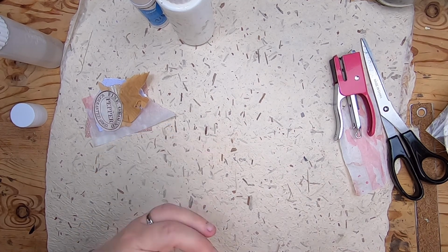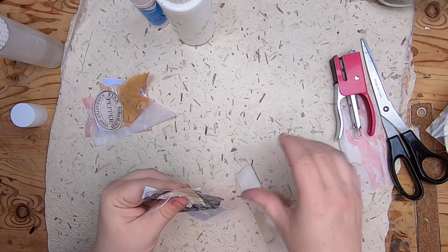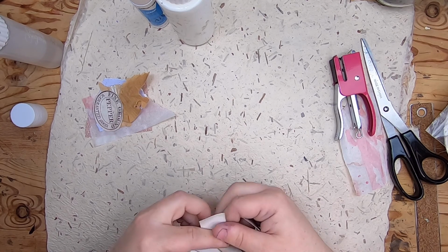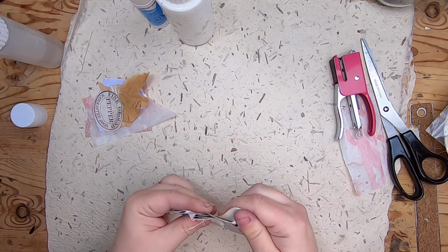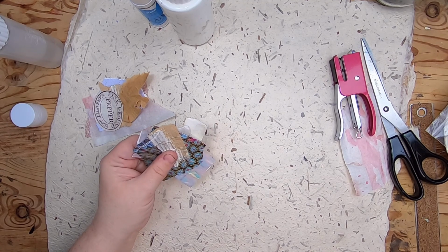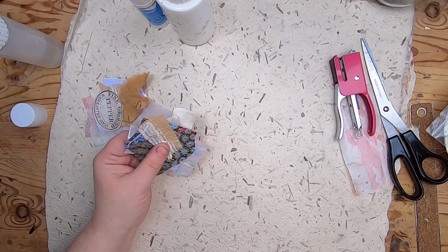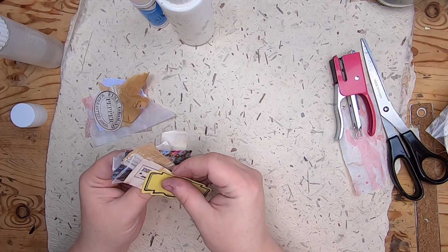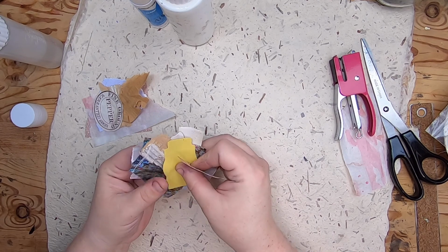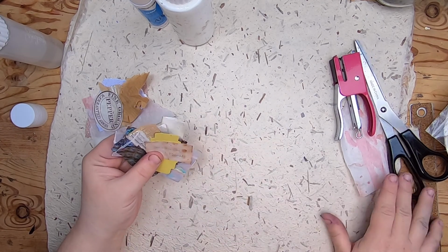So let's get some scrappy stuff from my interesting or different papers. I'll just put a few of those in the back. We'll have a few of them. And then something from my little labels and stuff. Little, whatever this is. Okay, I think that's good.